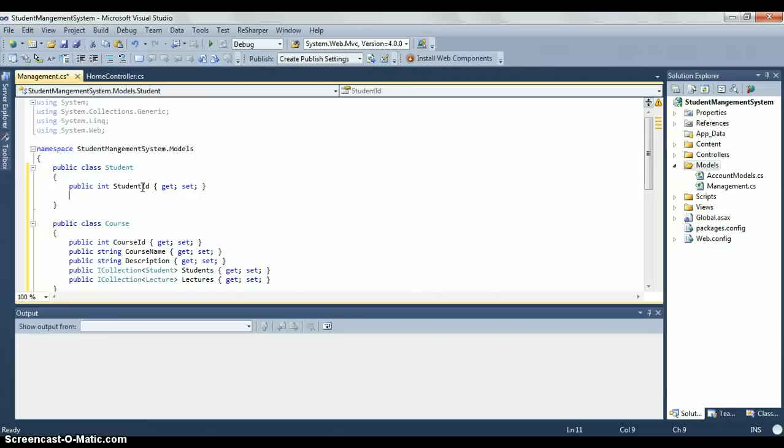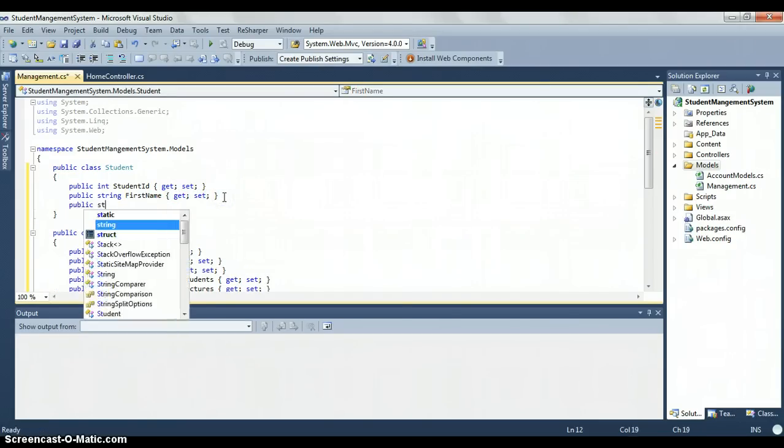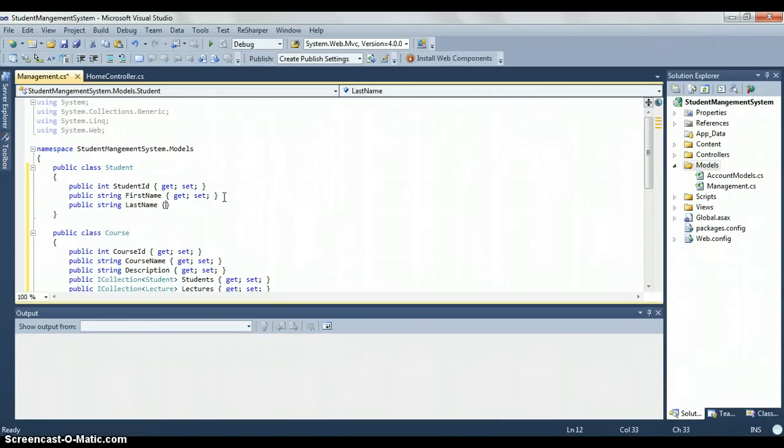Let's add more to the student, so public string Name, you don't really need to put student at the end. Actually, let's do FirstName, sorry, and then public string LastName.